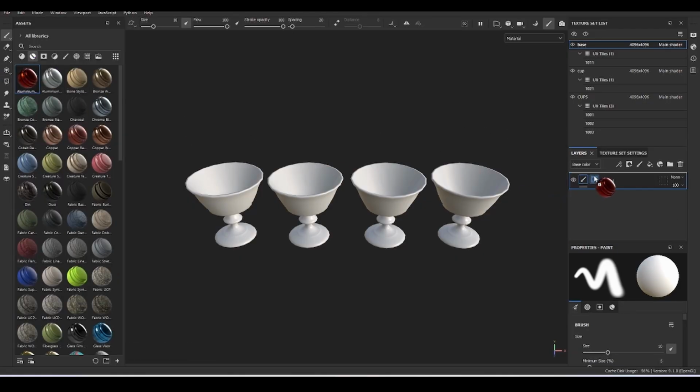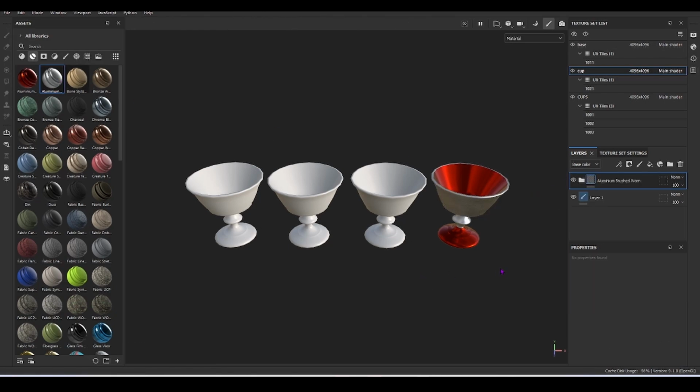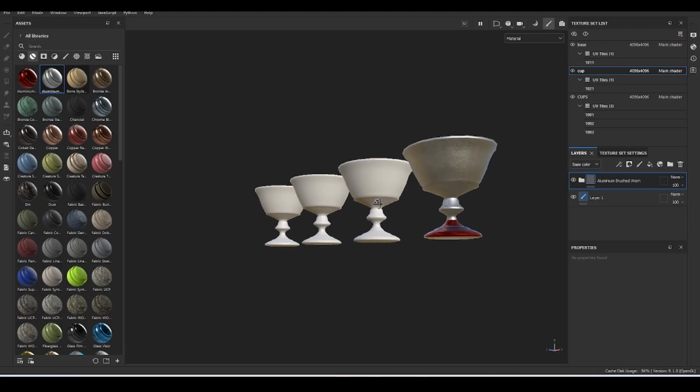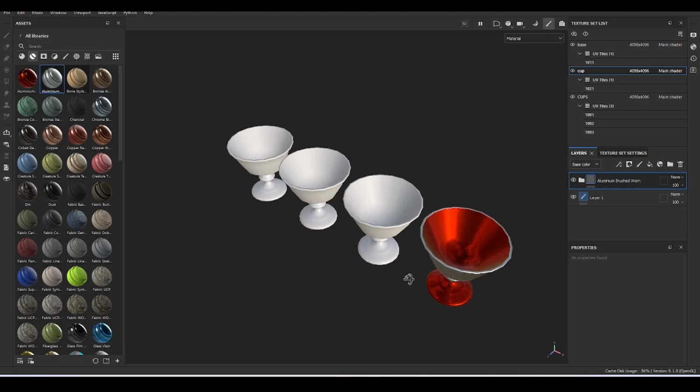So I'm going to grab this aluminum. It doesn't really matter, it's just a demo. And this aluminum over here. And now you've got two easily separated objects. Basically, just drop the texture.